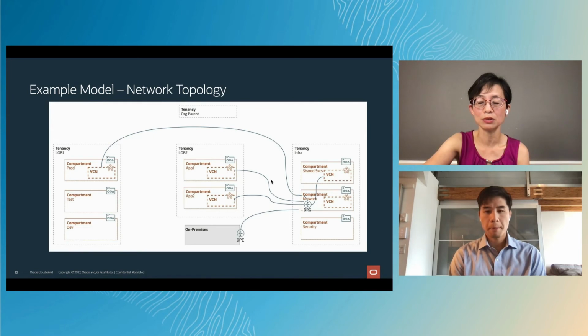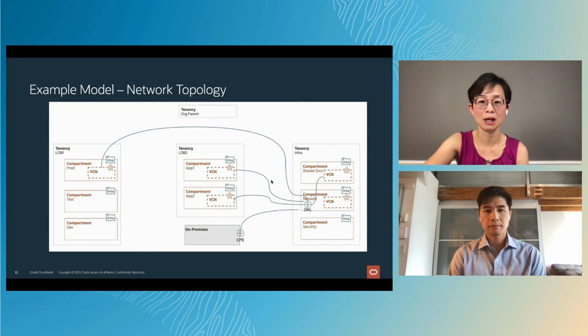So the network administrator would then attach this DRG to the shared services VCN inside the same infra tenancy. And it will also attach this DRG to the VCNs that are cross-connected to those other LOB tenancies.